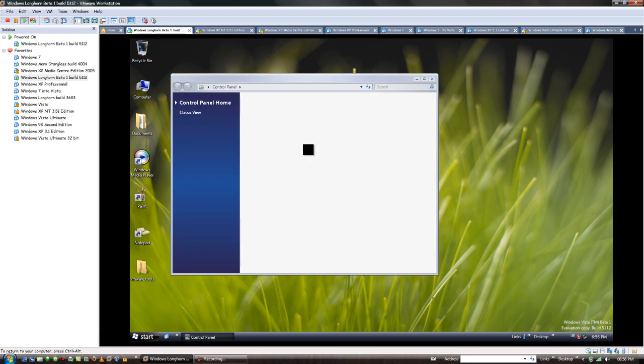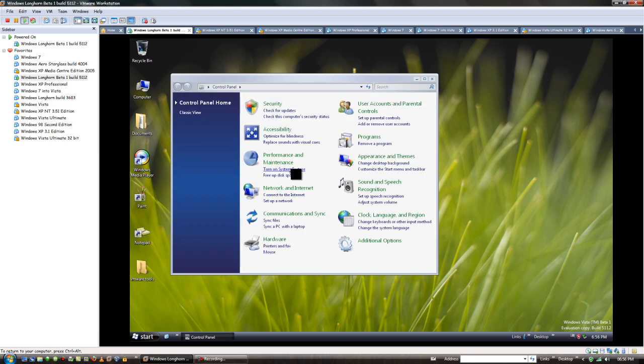And it could also be the control panel. Now this has been changed a lot compared to the control panel. Home has been renamed from category view. Classic view has not been changed, but the words switch to category and switch to classic view have been changed. Control panel home and classic view are both simple names compared to the more detailed switch wording.